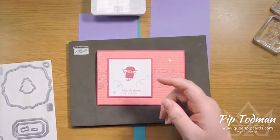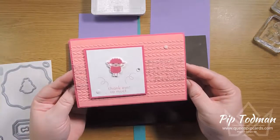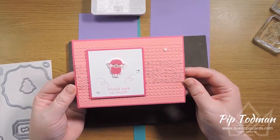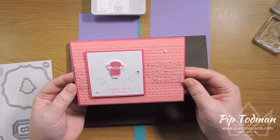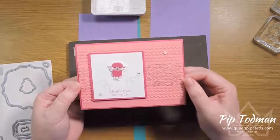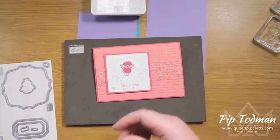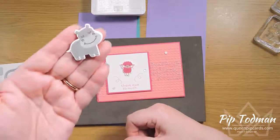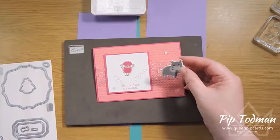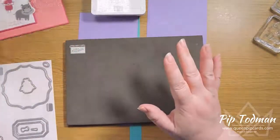If you caught my Facebook Live, you will have seen me make this card with my lovely friend Alison when we did our unboxing of the new Stampin' Up Cut and Emboss Machine, or as I now call it, the Duchess. We made this card and showed it off, and I did stamp a hippo, but because I didn't have my glasses on, he came out a little bit crooked. He's got a little bit of a white border around him. So I thought I'd do him again today and make another card with the hippo and a few extra bits and pieces.